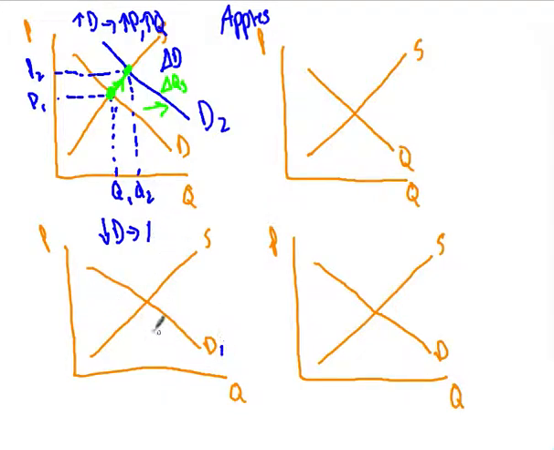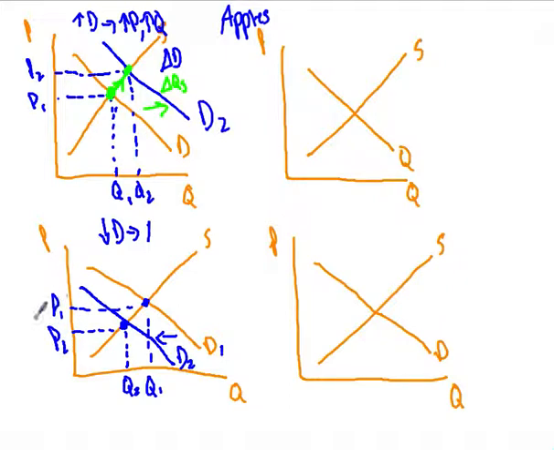And so here's our first one. Let's draw in the original price. So P1 and Q1. All right. So if there's a decrease in demand for apples, let's shift the curve to the left. It's a leftward shift. So what do you notice happens to the price and to the quantity? Okay, so as you can see, the price went down, because remember, here's 0. So the price went down and the quantity went down as well. So a decrease in demand is going to cause a decrease in the price and a decrease in the quantity.